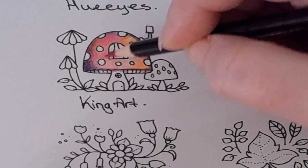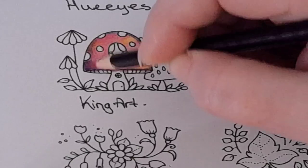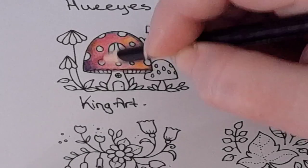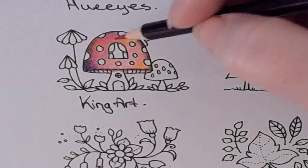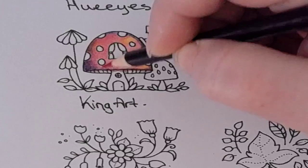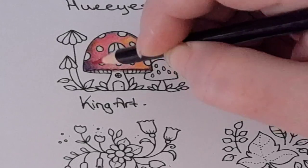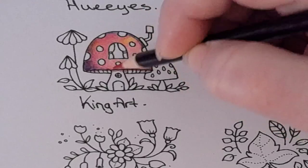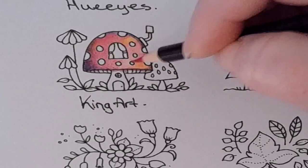All right, yeah, that's the color I want. So as you can see, I'm just using a really light hand, putting in this cherry red on top of the crimson, and it's just filling it out really nicely. It's covering up all that white spot, and it's just blending it all together, including the darker red and the blue. Just polishing it up. Which is great. That's exactly what I wanted it to do.